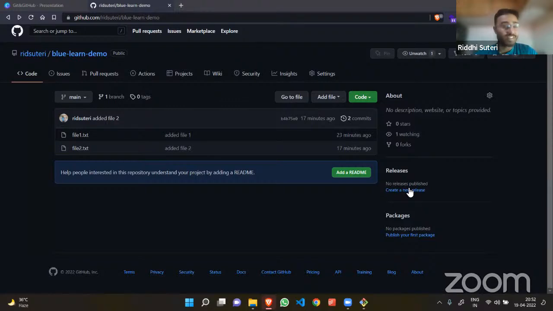Okay, I have created a repository, and by the end of this session, you can host your simple website over the web. GitHub gives you kind of free hosting wherein you can host your static sites for free. Suppose you have made a simple HTML page, you can host these files in a GitHub repository, and it will be hosted on a domain given by GitHub, like ridsuteri.github.io/website or something.